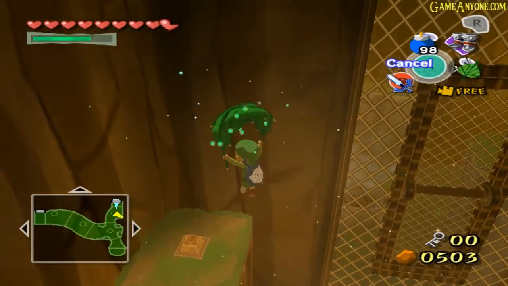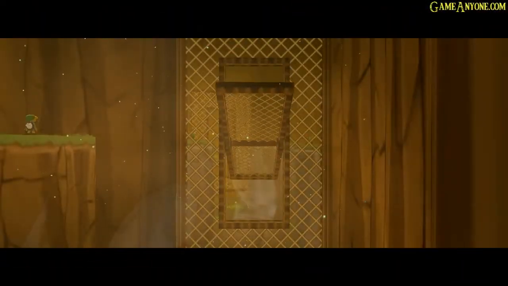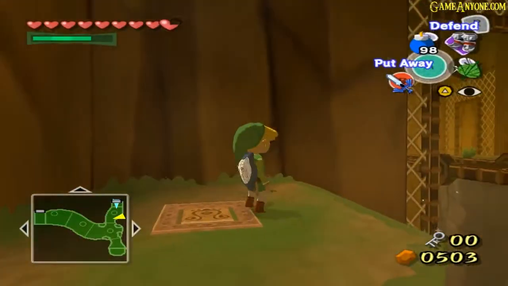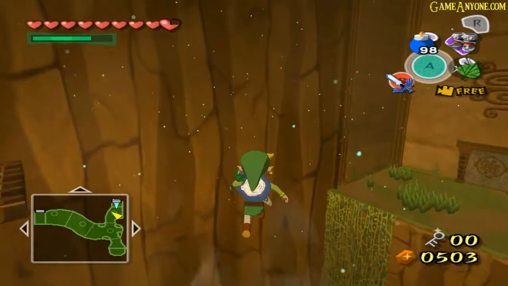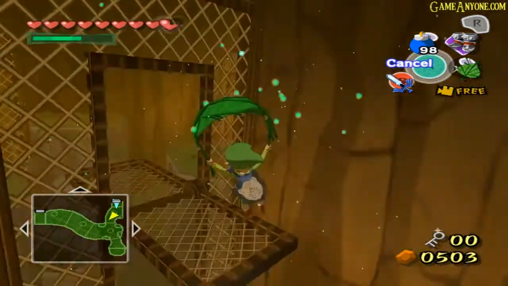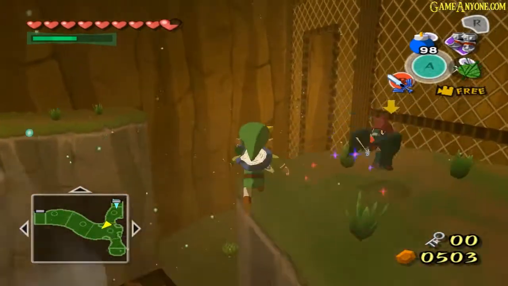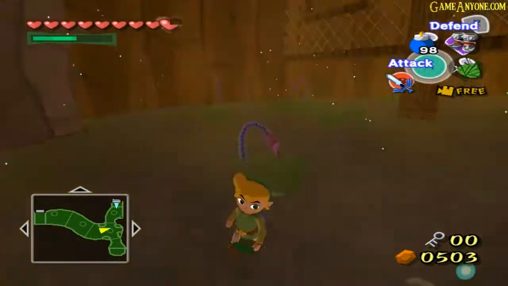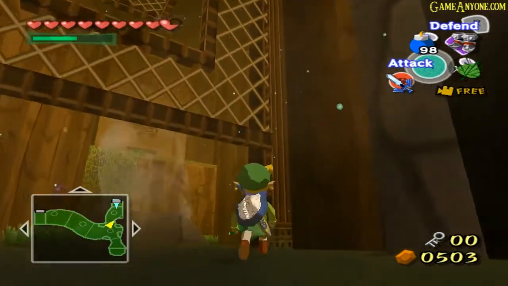It wasn't too bad. Now, I think he has to be standing on this. I think it will swing back as soon as I... no, it didn't. Oh, nice. So I guess I was going the right way. Get out of here, you Wizzrobe. Balls, I fell off. Oh, man.